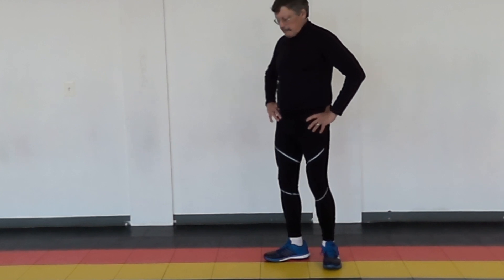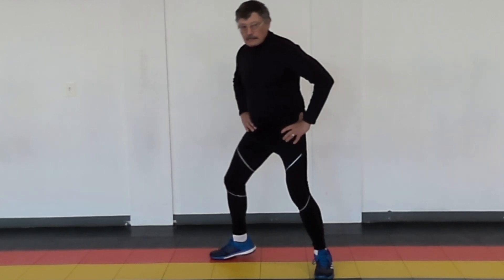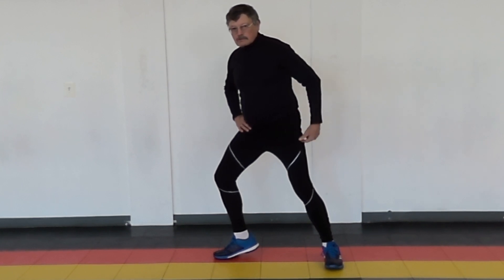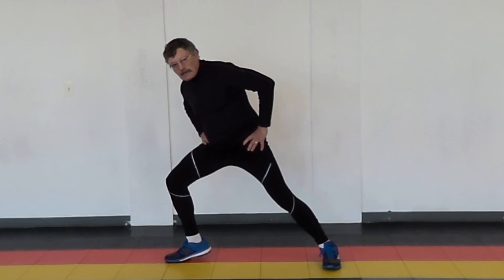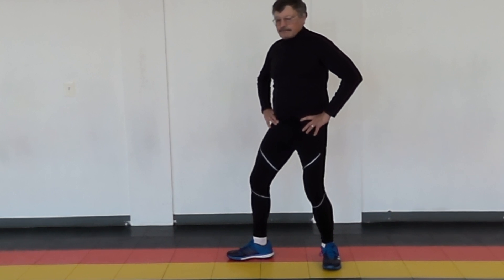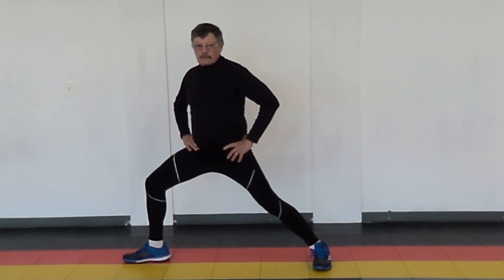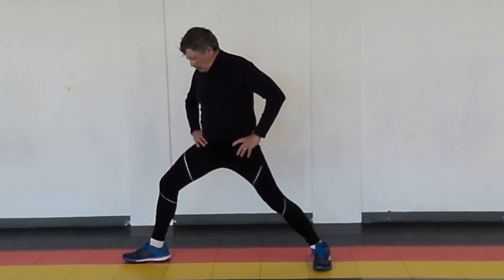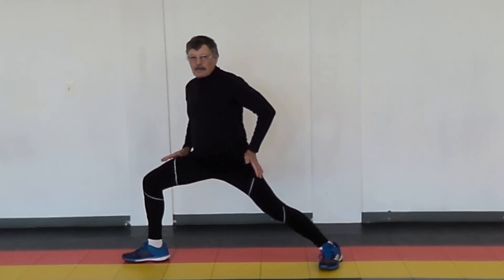Let's look at it again from the side. It's important to lift the toe. If they start with the toe down, they lose the power of the back leg in their knee, and they end up lunging incorrectly — really hard on the knee, really off balance. Lift the toe, then straighten, and there's the lunge. As they get more flexible, ideally the back leg goes parallel to the ground. This is great for the beginner.